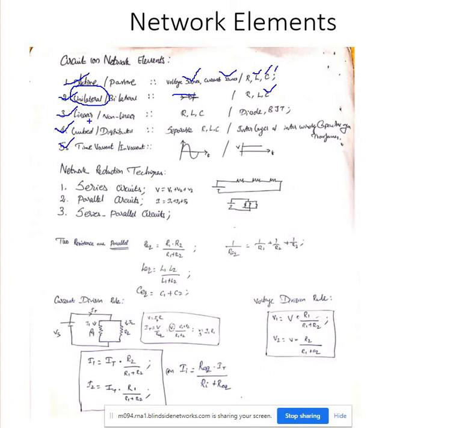What is a linear circuit? Resistance, inductance, capacitance, these are the linear circuits. Non-linear circuit means power electronic devices such as diode, BJT, SCR. These are the non-linear circuits. What is linear and non-linear? Here, voltage with respect to time will rise linearly, it will increase linearly. That is a linear circuit.